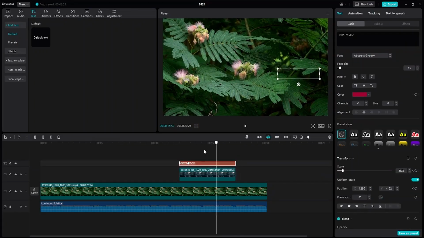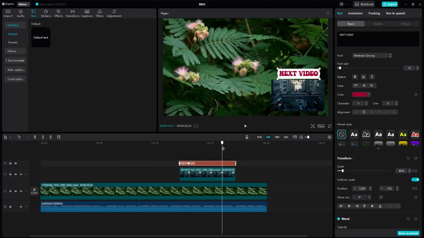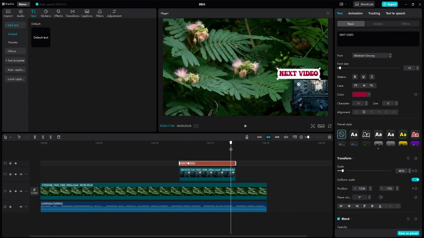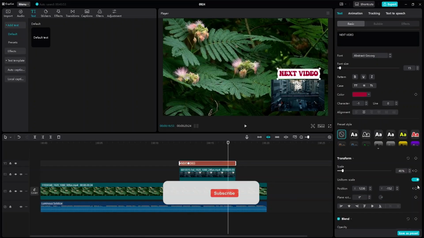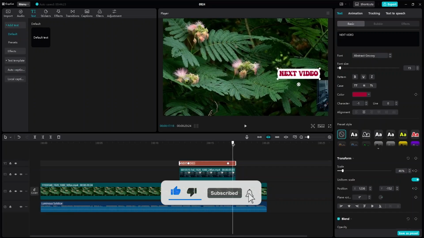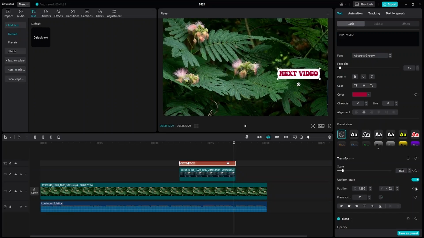So the same way, let's come here, and at this particular frame, I'm going to add another keyframe. Okay, so let's add another keyframe, and here I am going to put another keyframe as well.